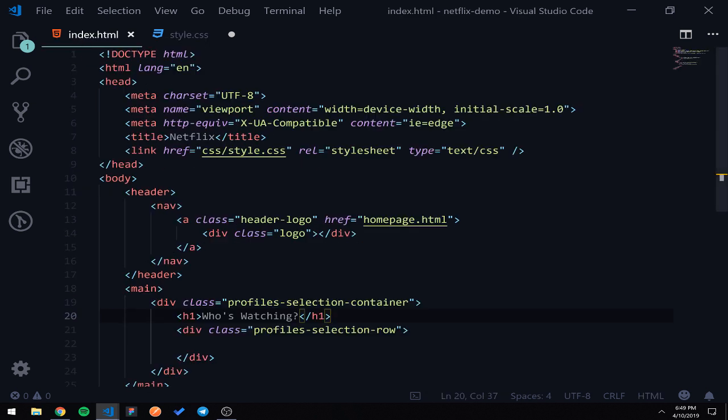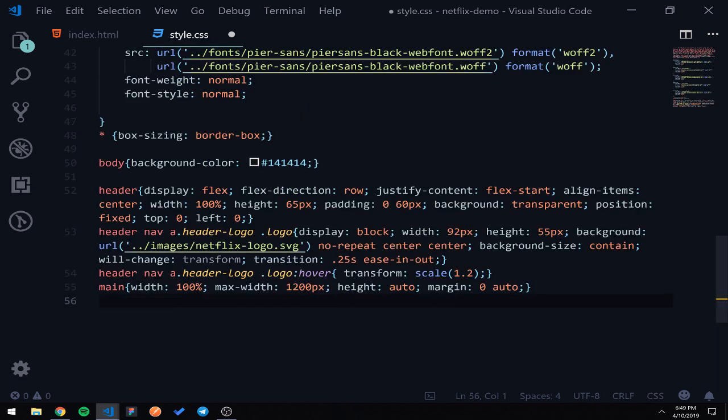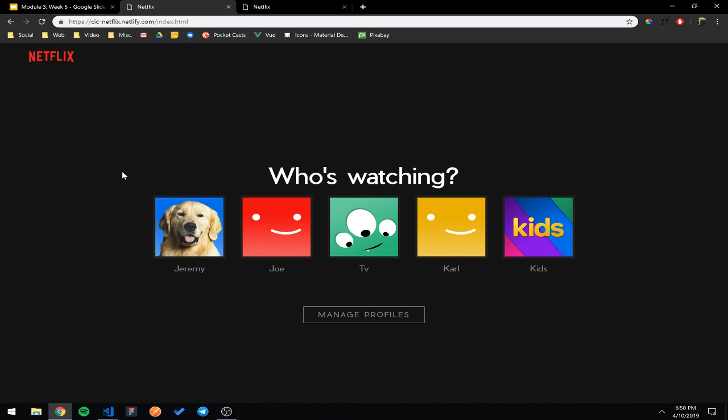All right. So now we need to get our profile selection container hooked up. So we'll just do .profiles-selection-container. Okay, have you guys guessed what we're going to do to this to make sure that anything that's inside of this container is centered in the middle of the page?